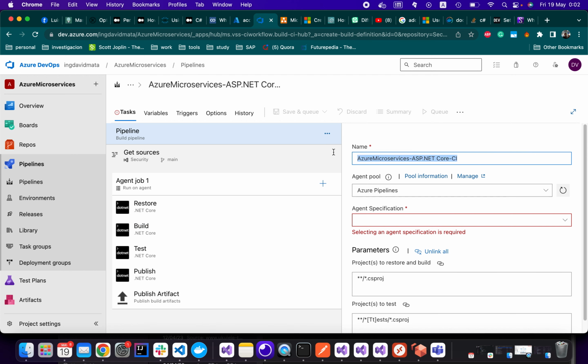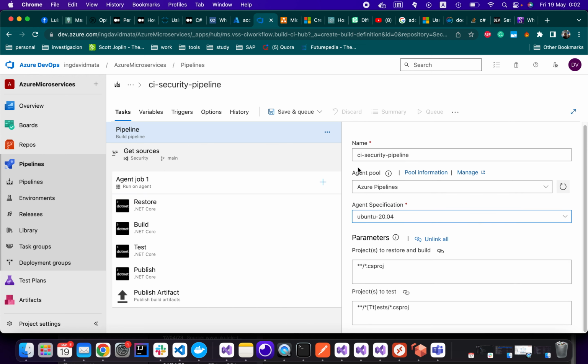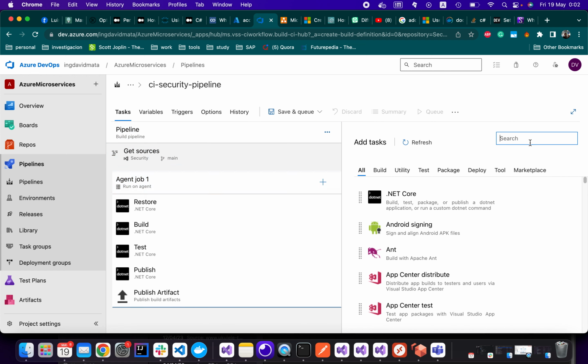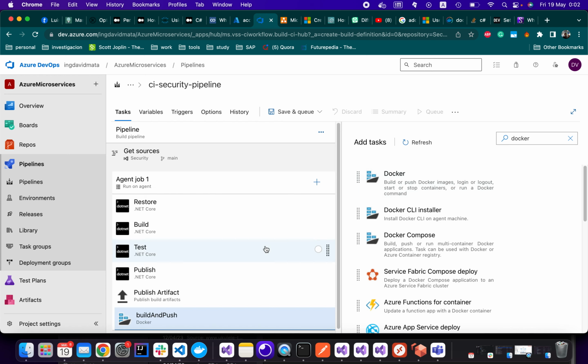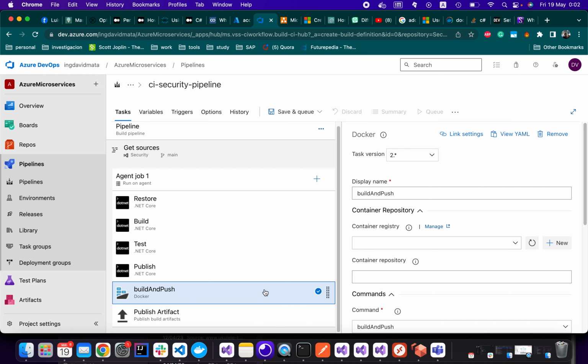We change the name to the template version. This is for the security pipeline. Let's choose Ubuntu again. Go to agent. Let's add a new one. Docker. Add. Let's put it after publish.